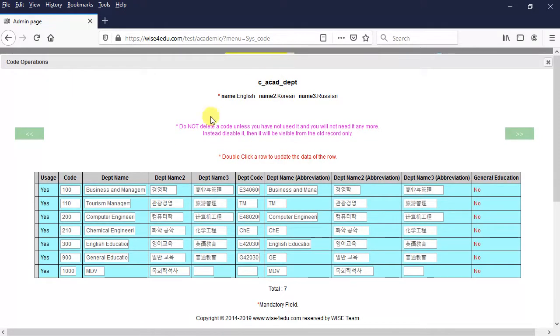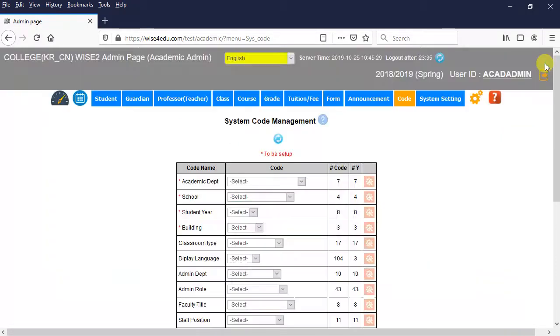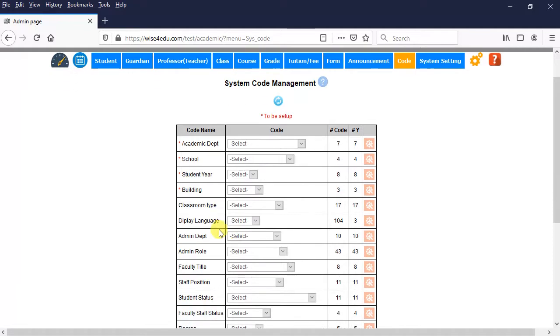So using sysadmin, you can enable, disable this code, and you can modify, okay, according to 3 different names defined. Name 1 English, name 2 Korean, name 3 Russian. It got defined like that. Okay, I know this is Chinese, so it's not. This is a simple demo. Okay, then many other codes.